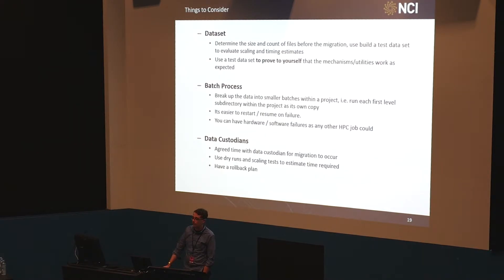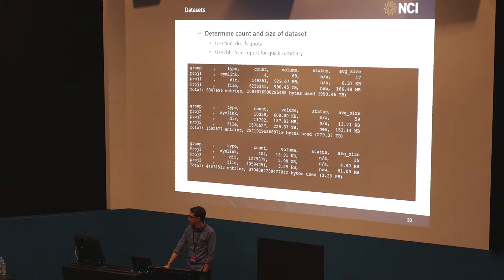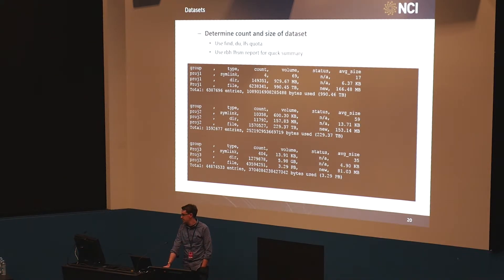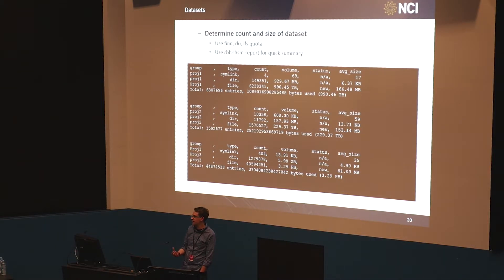One of the applications is actually an MPI application, so we treat it like any other HPC job. We don't go for crazy configurations because we're running over multiple nodes - any one of those nodes might have a memory failure, a power issue, or any sort of problem that can normally affect an HPC job. I'm not actually the owner of the data; I'm shuffling around data for people whose research is there. So we need to calculate our time for all these migrations. Using the Robinhood report tool on GData3 showing file size distributions - we've got a lot of data averaged between 100 and 200 megabytes in size. These are very large projects, and we typically move a data migration as a whole project.